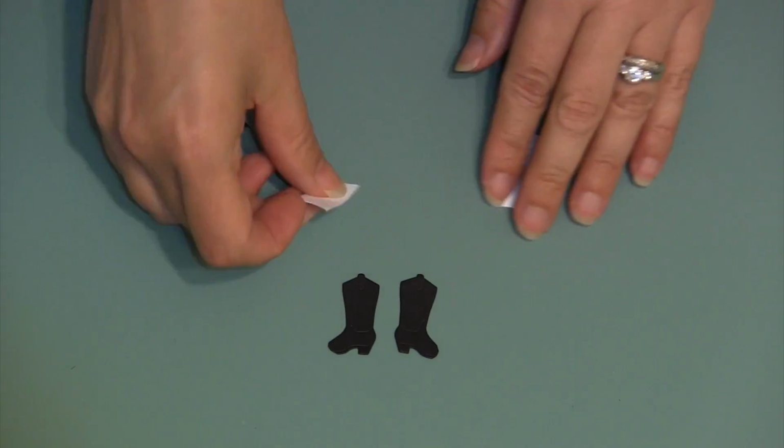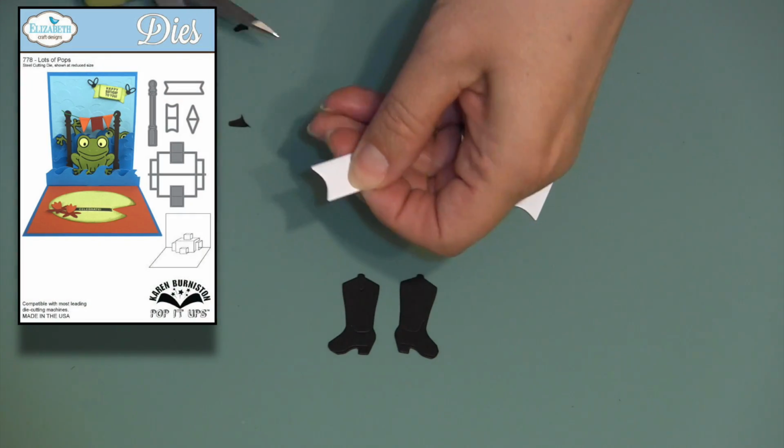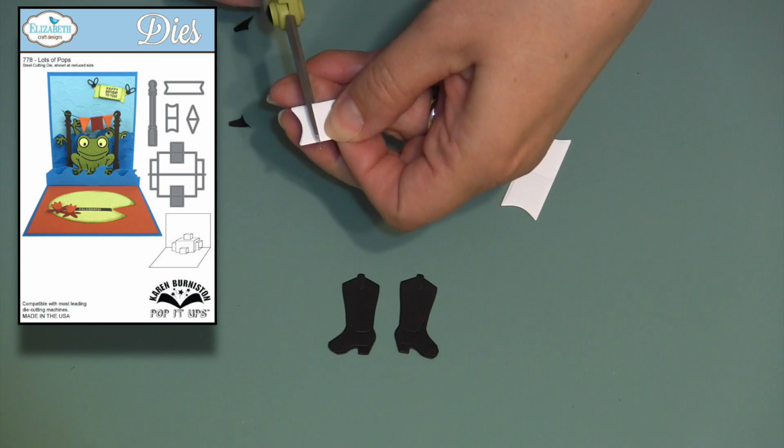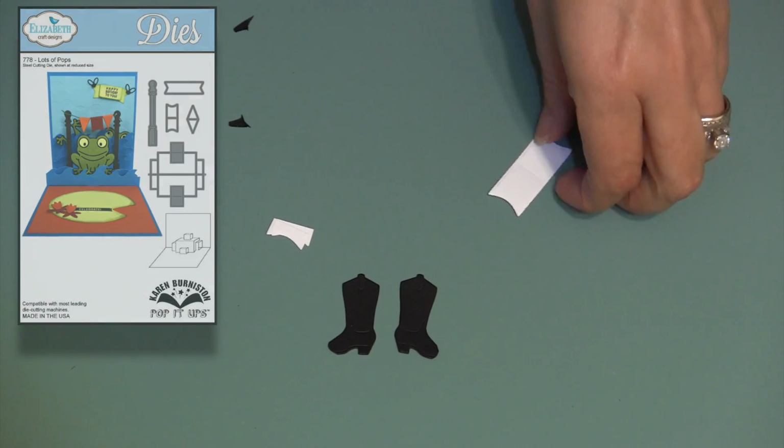Okay, now to make some cuffs for Santa's boots, I'm going to use this banner die that comes with the Lots of Pops die. I'll fold that in the middle, and then I'll just decide how tall I want my cuff and cut right through both layers.